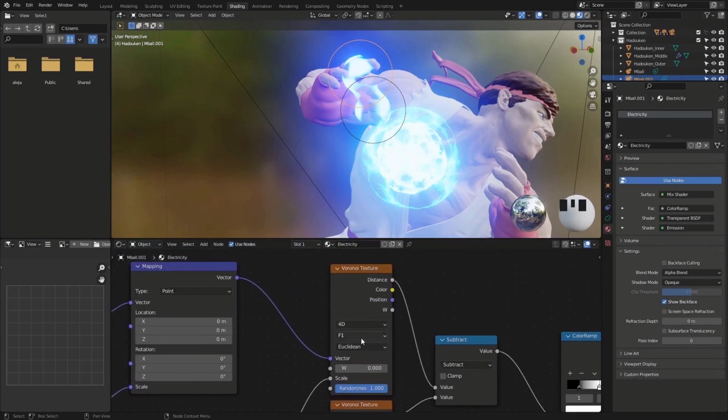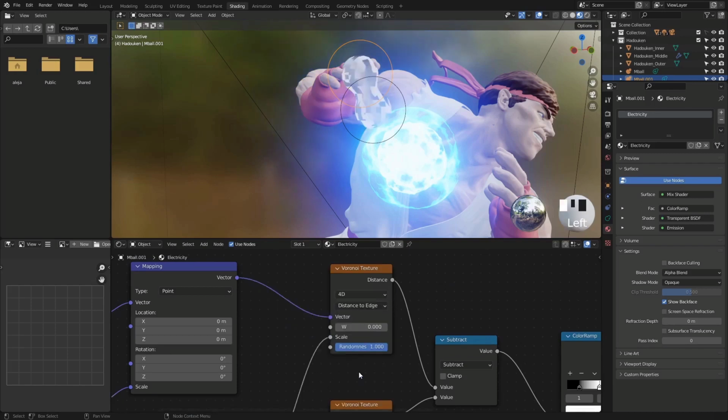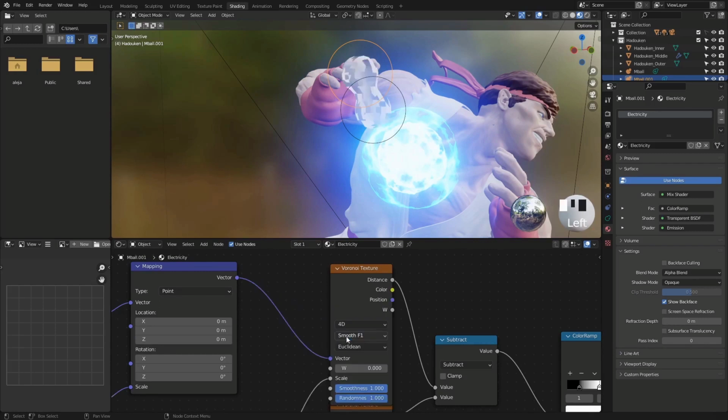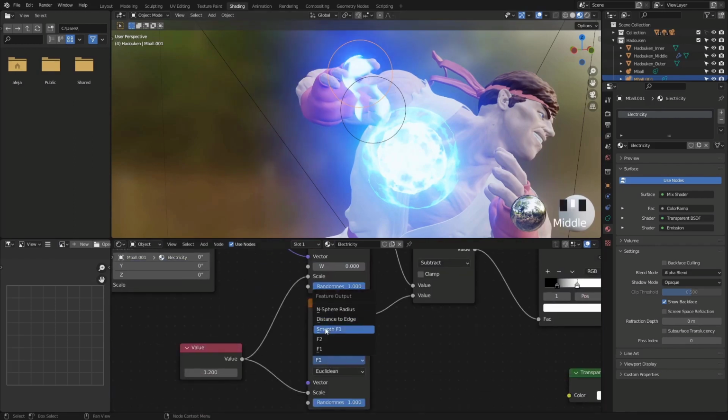I'm going to switch some of the texture details to see if we get anything good. All right, so that didn't work. Smooth F1. It's not bad, but you need it to look like lightning, so it needs to be sharp and kind of angled like that. See if that works. Nope. Smooth F1. It's not bad.